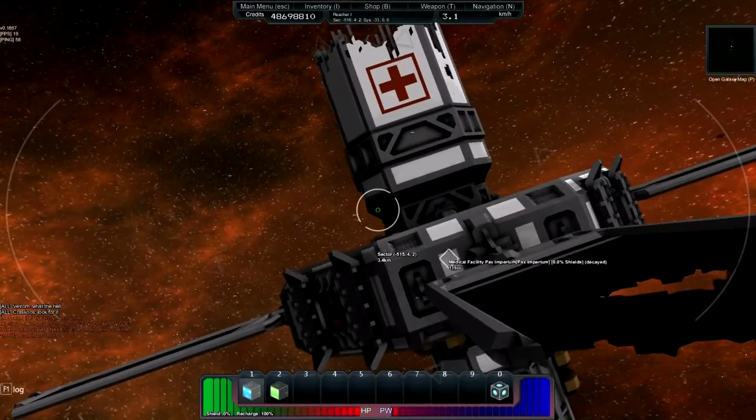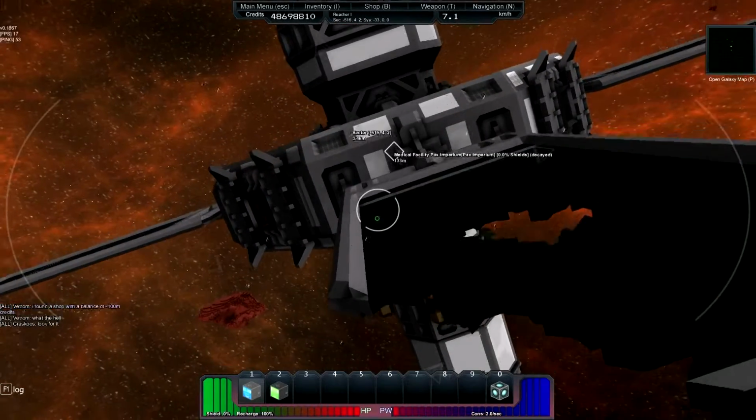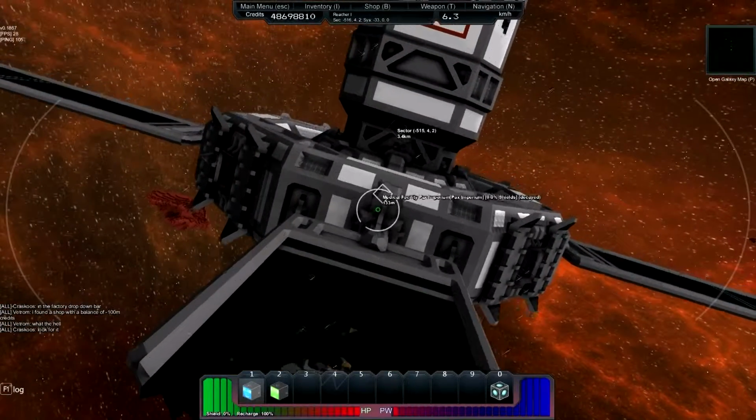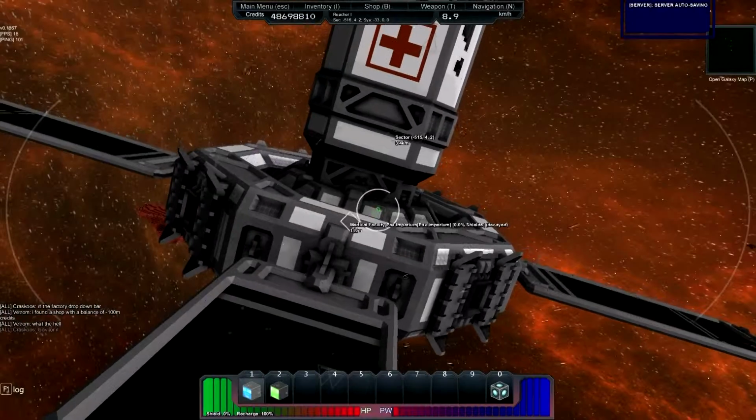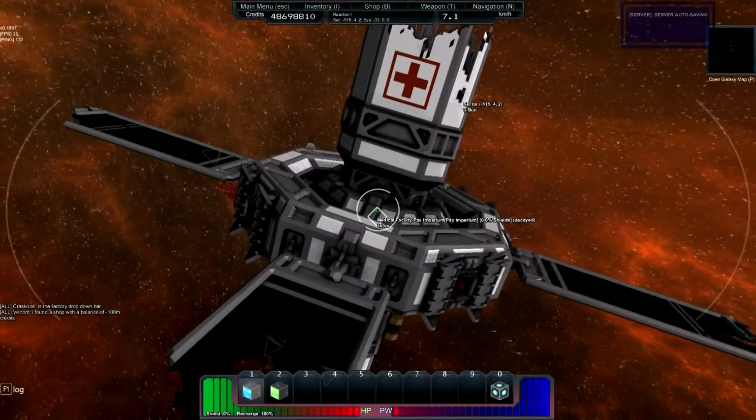So I'm pretty excited about this. I'm going to build on it. I'm going to see what else we can bring online and what else I can make operational in this space station. If nothing else, it'd be interesting to rebuild and refit it from its destroyed standpoint.